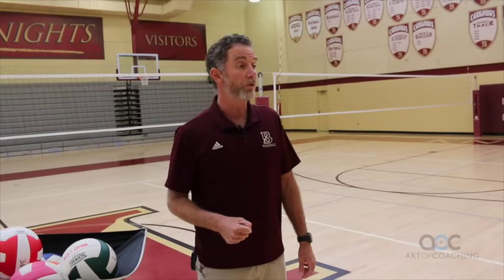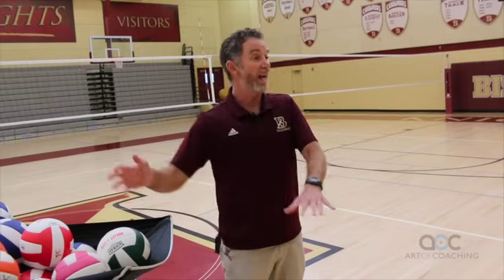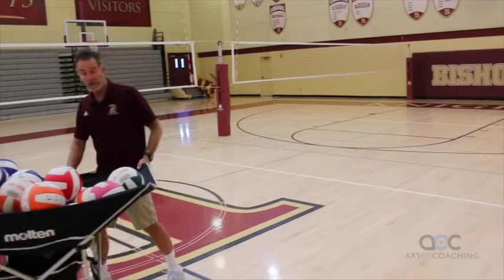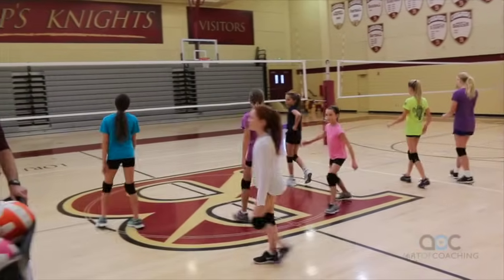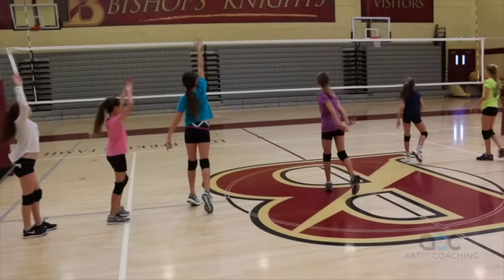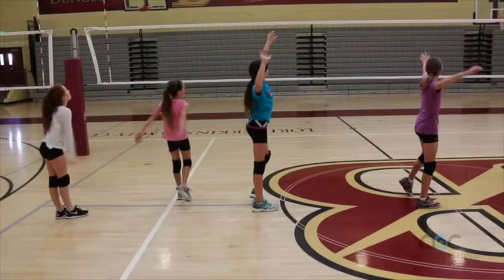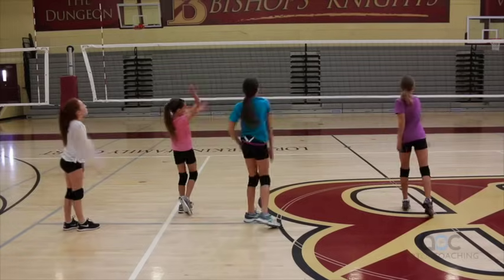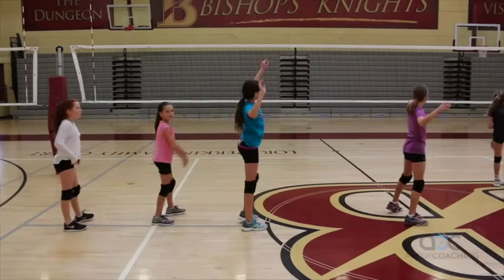We are going to do some arm swings, and we do that all the time. So I want you guys out on the court. You can spread out on this court, and I want you to go through your arm swings. Five slow motion and then five regular speed. And good. Hold it a second.